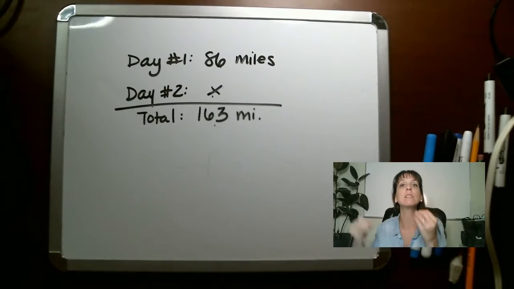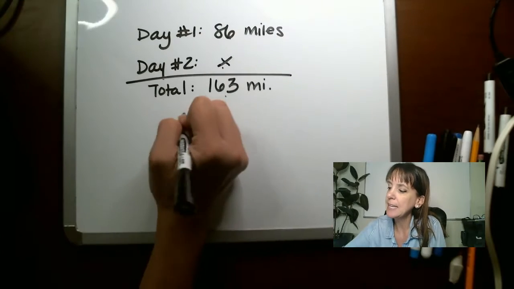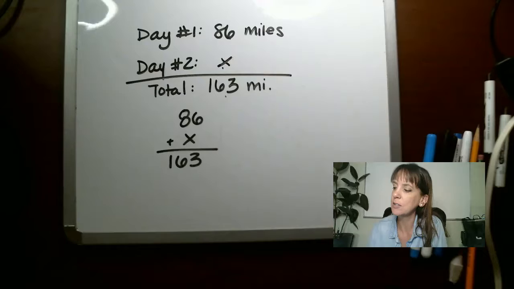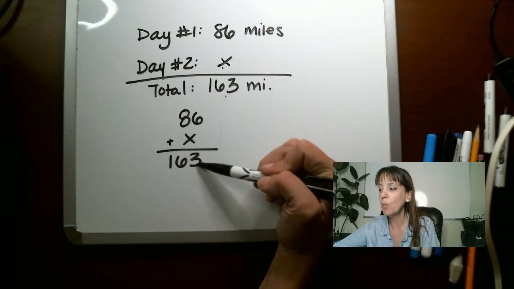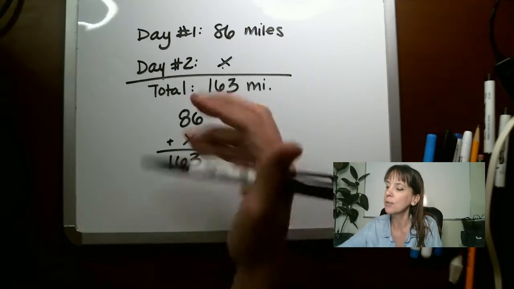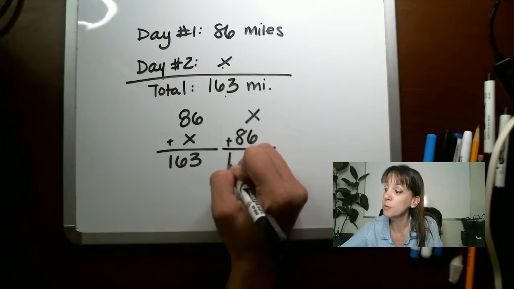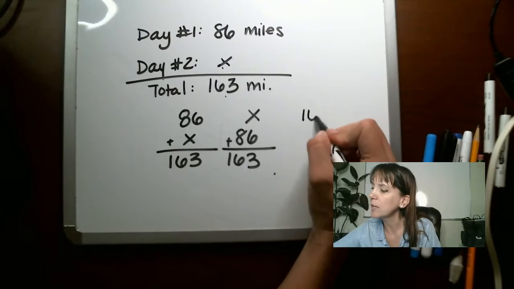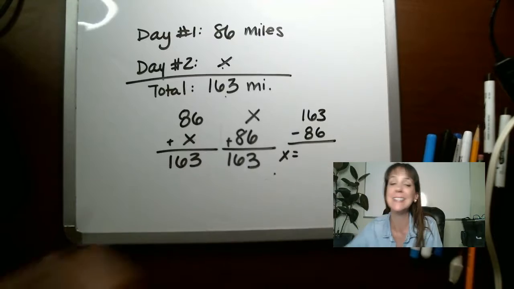So some and some more is an addition problem. So what we really have here is 86 plus x is 163. Now, if we add in this direction, we can subtract in this direction. But 163 minus x equals 86 isn't going to help me any. So let's use our commutative property and try and fix this, switch those around. So if we add in this direction, we can subtract in this direction. We get 163 minus 86 equals x. And that's exactly what I need.